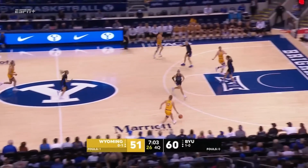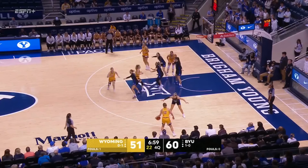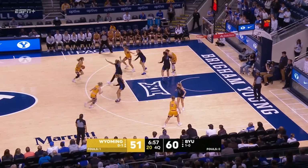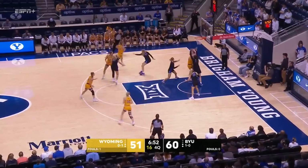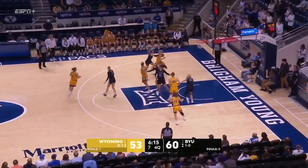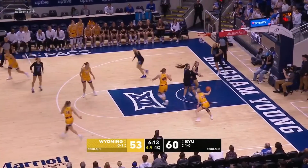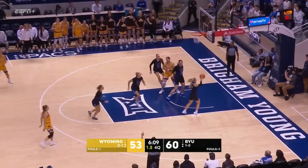Calvert with 13, Fertig with 15. Talked about that battle, combined 28 from the centers. 7 minutes to go, Cougars by 9. In the 73rd meeting all time between these two teams. Fertig battling with Calvert, who does not want to pick up a 4th. Hudgens driving with Stauska, missed, but the ball gets batted back. Didn't touch the rim, so they got to get it up.